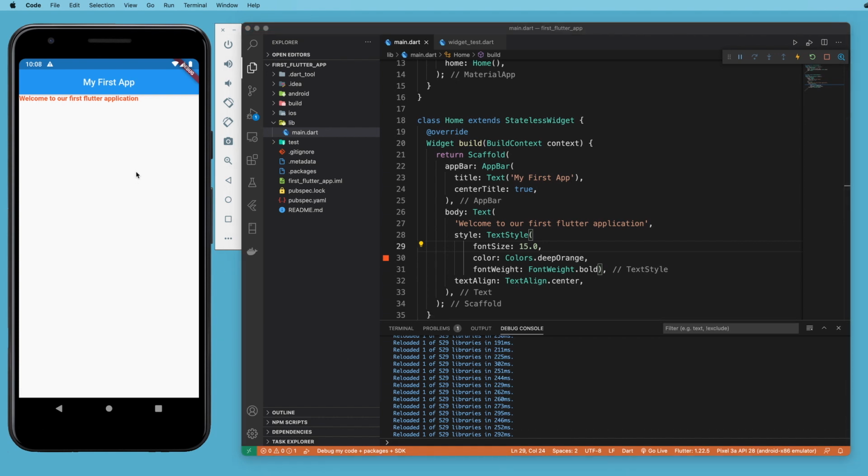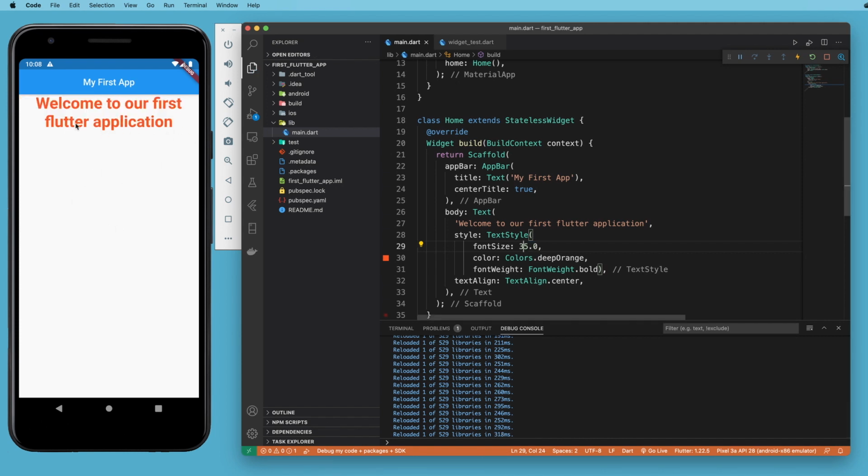So that can be a little frustrating when you're first learning Flutter and you want to center a piece of text and you're not sure why that's not happening. Text align is only going to align it within the text widget. We're going to need an alignment widget if we want to take widgets that are smaller than the screen and move them around on the screen. And we'll cover that in the next unit. But for now, just be aware that text align center is only going to actually center the text if you are wrapping around on the screen, or if you have one line that happens to be taking up the entire width of the screen.